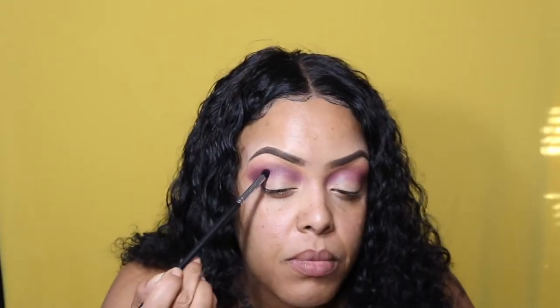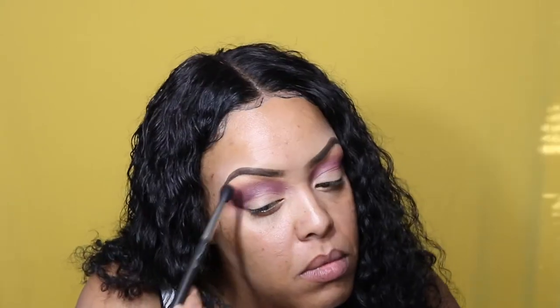That's the deep plum. So I'm going back in with my blur, with my brush that I applied the purple with, and I'm gonna blend it out so that we don't see this line. You know, no lines. No lines.